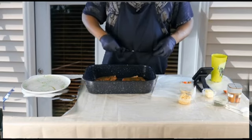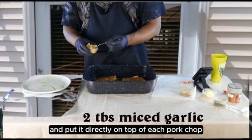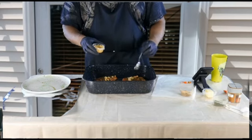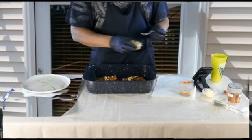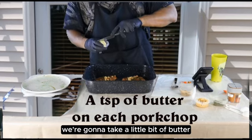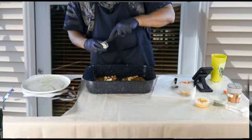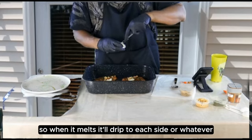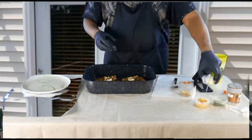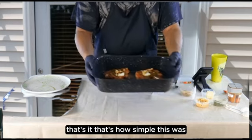Now what we're going to do is, we have a spoon right here. Take a little bit of the garlic and put it directly on top of each pork chop. A little bit directly on top of each pork chop. About a half a spoon on each. Half a tablespoon. Not too crazy. Same with the butter. I'm gonna take a little bit of butter. Put a little bit of butter on top of each. Try to hit it in the middle if you could for the butter. So when it melts, it'll drip to each side or whatever. And this is basically how it's gonna look. That's it. That's how simple this was.